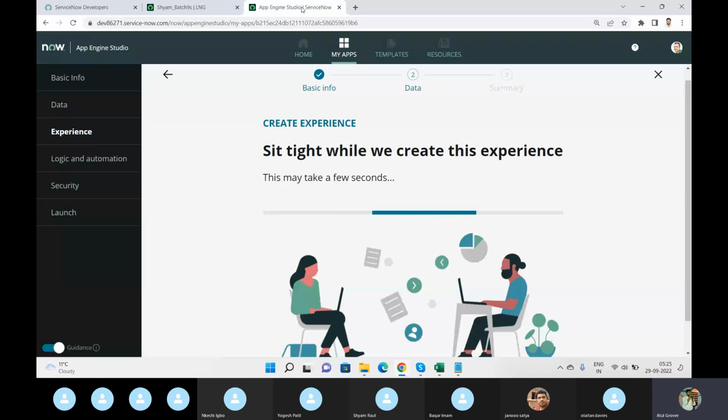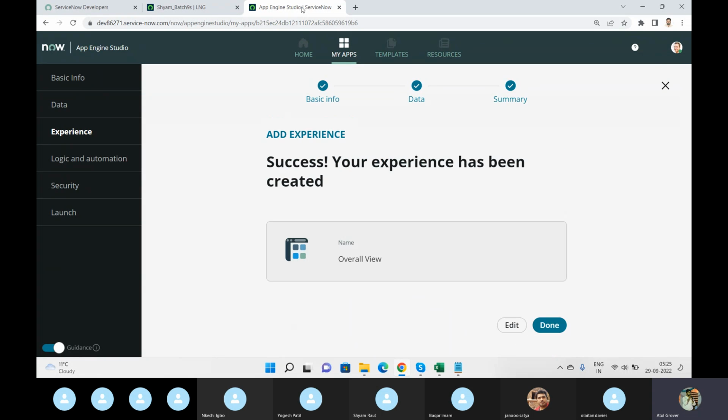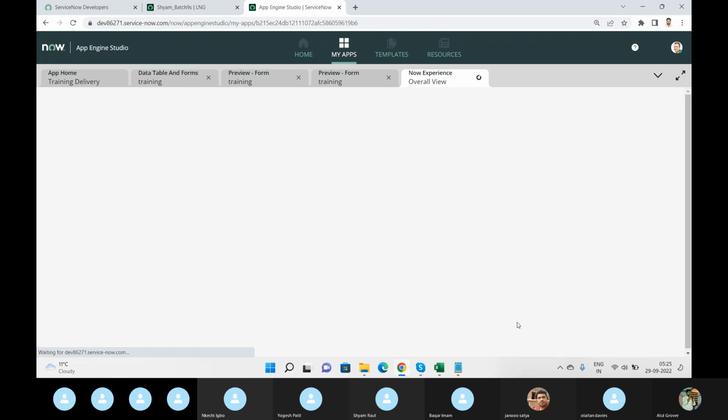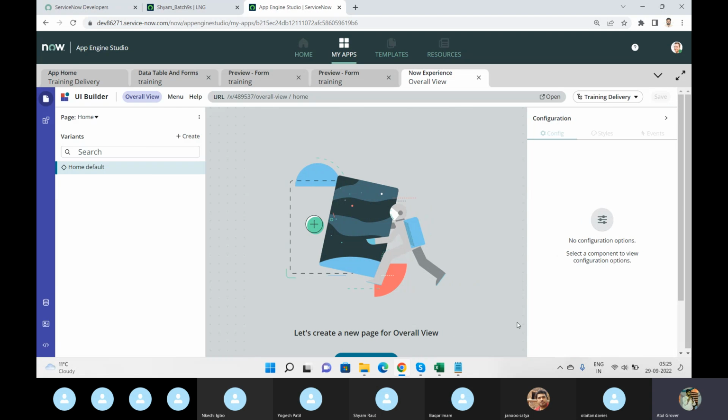Now let's come here and see the experience. The only drawback, I'll come to that point later. Click on edit, because I want to make changes in my workspace, how it will look. That is the reason ServiceNow is promoting these things nowadays. Good. UI Builder is our new topic I'm going to introduce now.